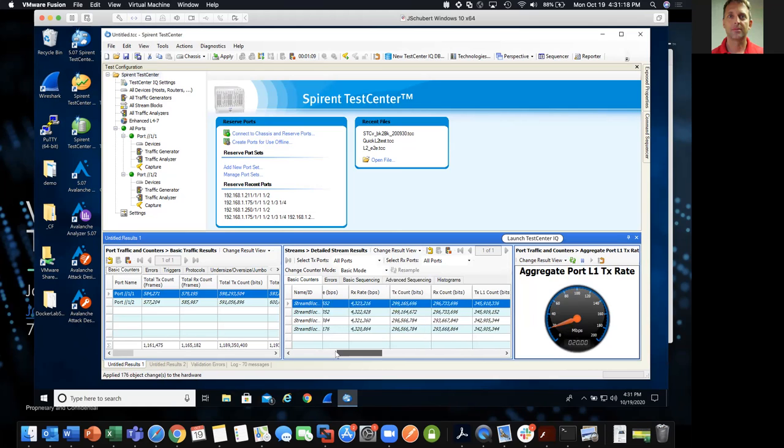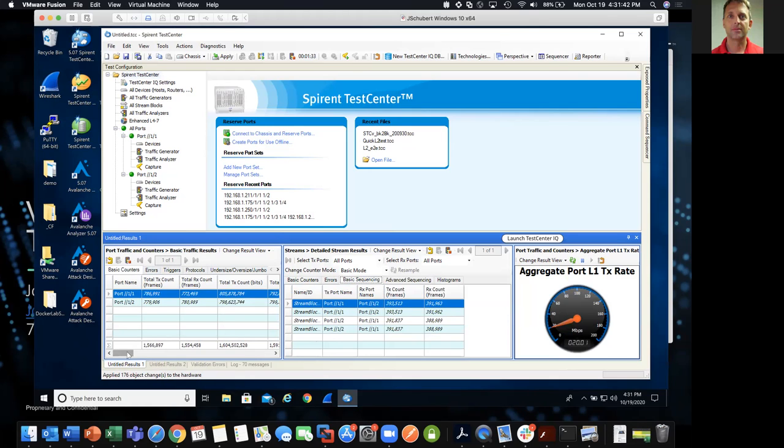And then from here, you can scroll across. You've got your basic counters, so however many frames you've got going. You probably want to see errors. It's not going to have any errors because this is a back-to-back virtual, so it's not even leaving the device. It's just going out one IP and port and into the other one. Any sequencing. And then the same thing over here with the basic traffic results.